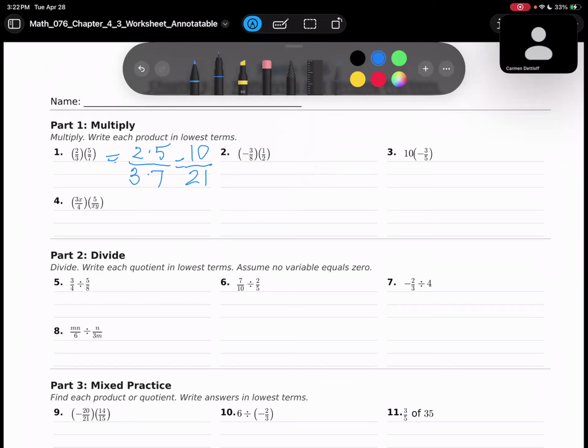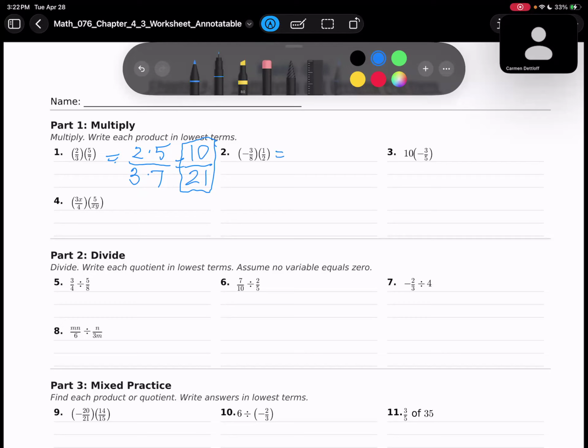And then we see if it's in lowest terms, if they have any common terms. 10 is even and 21 is odd, so I can't use 2. I could try 3. 3 doesn't go into 10. 4 doesn't go into 10. 5 goes into 10, but 5 doesn't go into 21. So I'm pretty much at the end of my list. So I'm already in lowest terms, and we worked on lowest terms in class on Tuesday. So we're going to keep going from here.